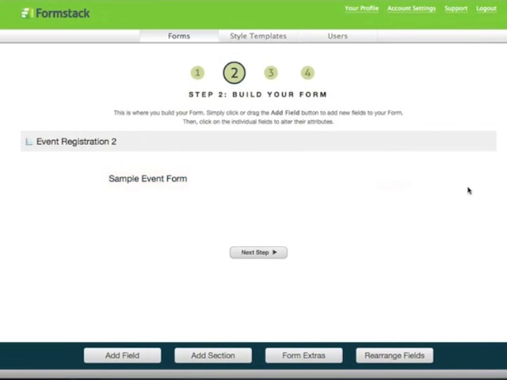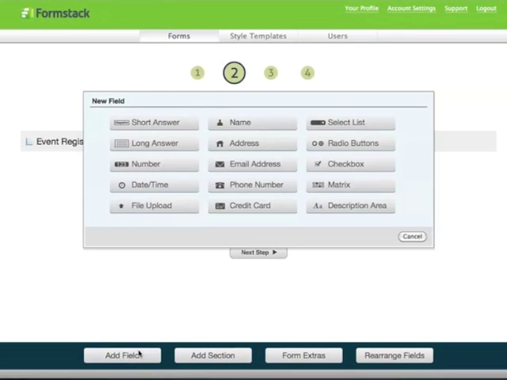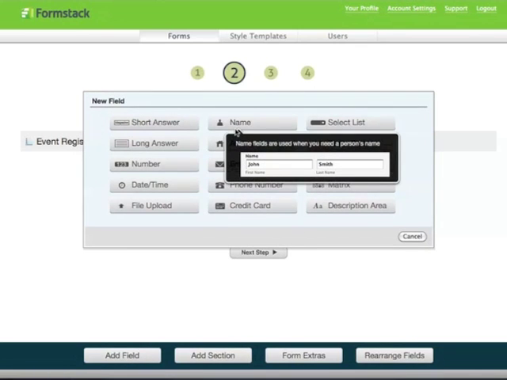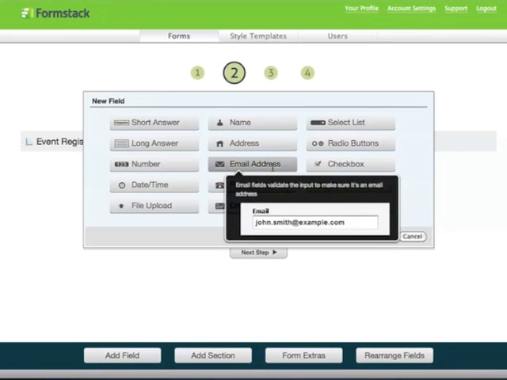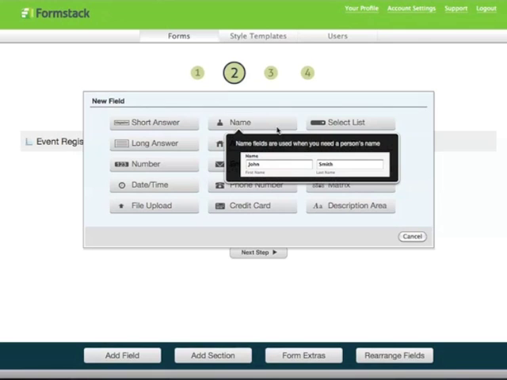And now we want to start adding our fields. To begin doing that, we're going to click on the Add Field button, and that'll bring up a variety of fields we have to choose from. If you roll over the buttons in the New Field section, it'll give you a snapshot of what it will look like, as well as details on what they're used for.